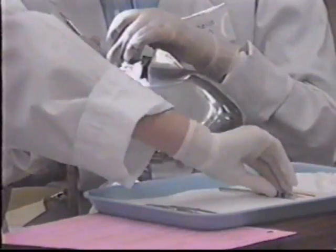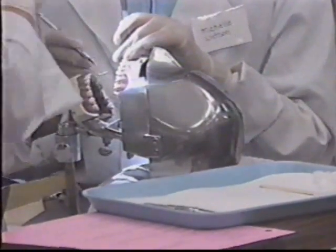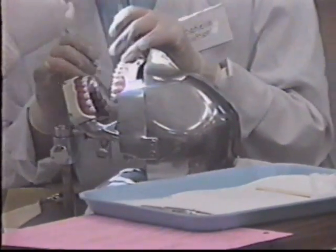Wow. What is the role of a dental hygienist? A dental hygienist is a licensed health professional, and they're primarily concerned with the prevention of gum disease and dental decay. And they have a specialty education to prepare them to work with people in the community to do health promotion and preventive dental care.